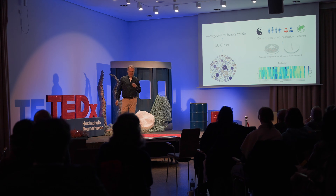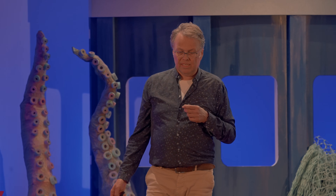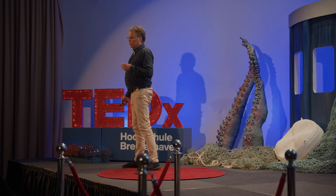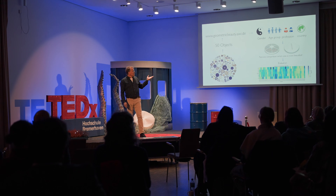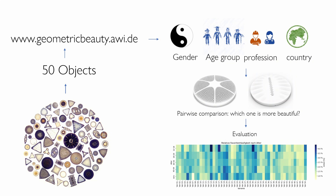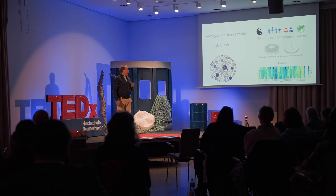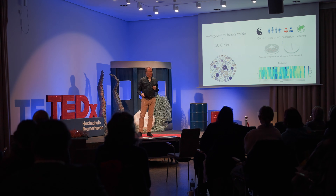We wanted to explore the way humans perceive natural patterns — geometric structures like the ones expressed in nautilus or diatoms. So we asked people of different ages, cultures, genders, cultural backgrounds, and professions to rate 50 different structures based on existing diatoms. The tool we used is called pairwise comparison, where you are shown only two objects and asked which one you prefer. We now got more than 13,000 such comparisons from 36 different countries.